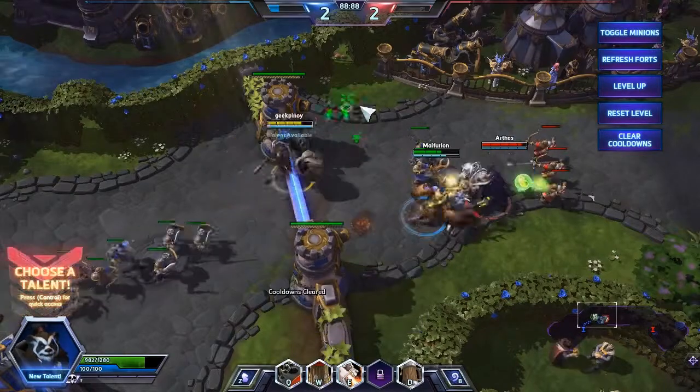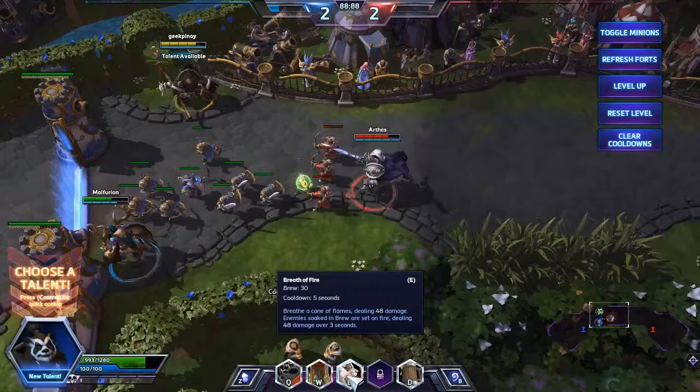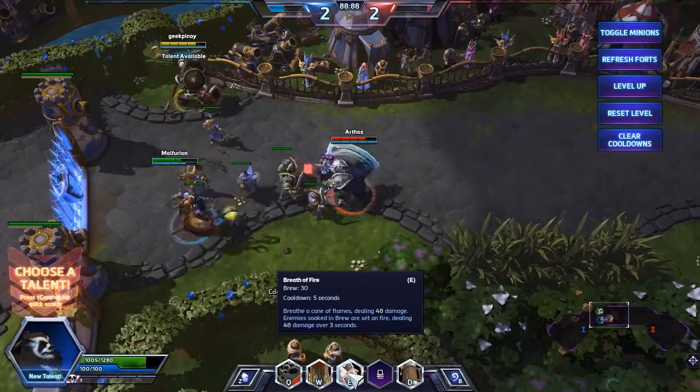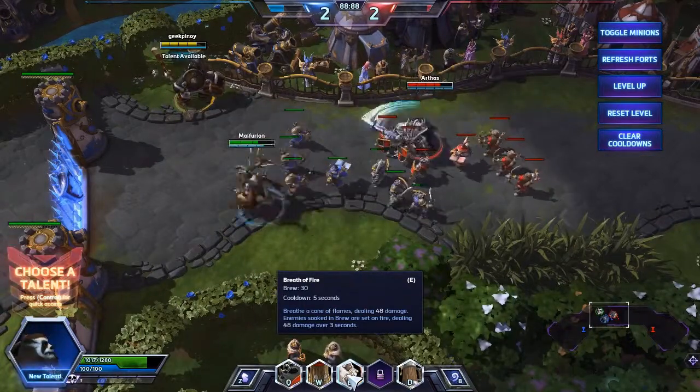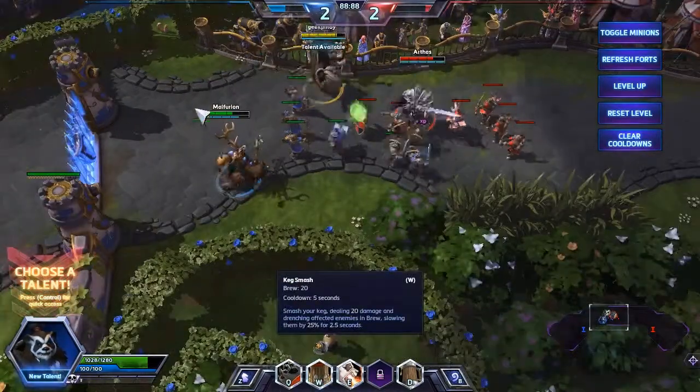The next one is like the Dragon Knights. It's Breath of Fire. You breathe a cone of flames, dealing 48 damage. Enemies soaked in brew are set on fire, dealing 48 damage over 3 seconds. So it's a combo with the Keg Smash.